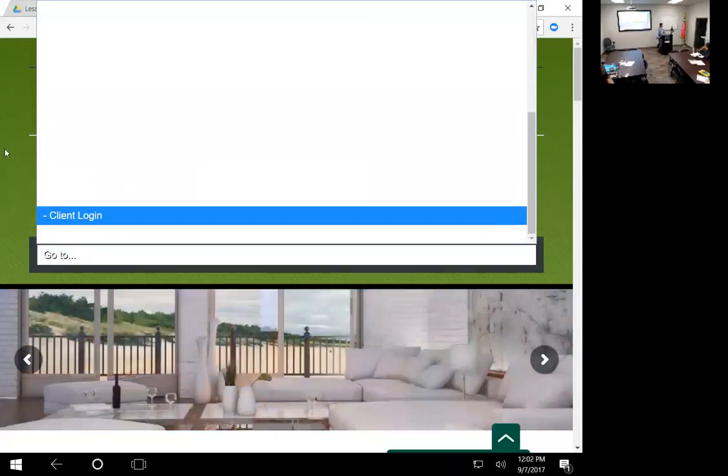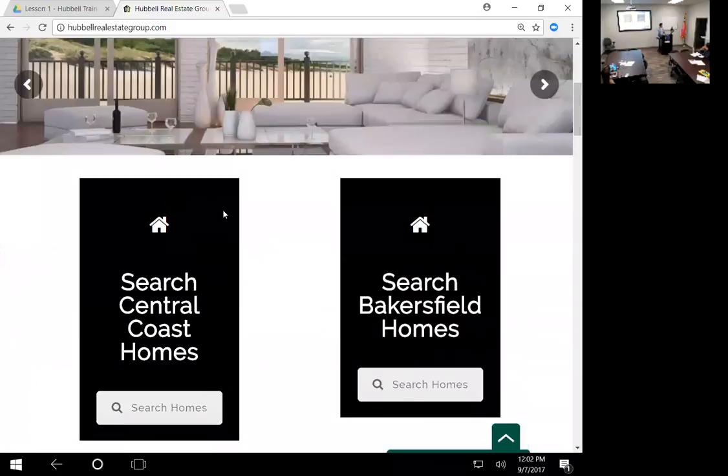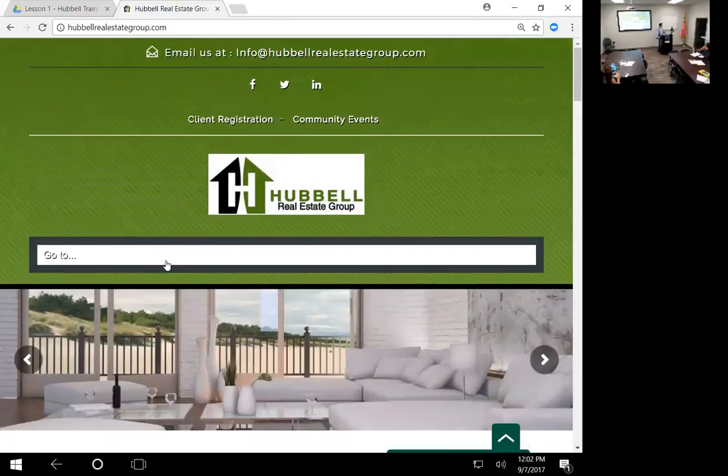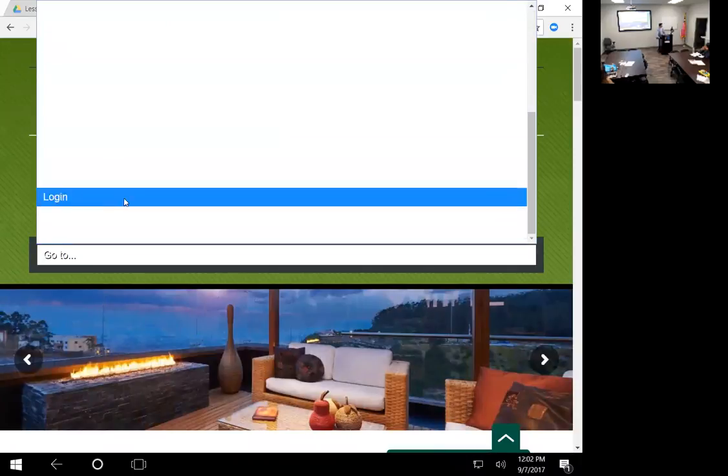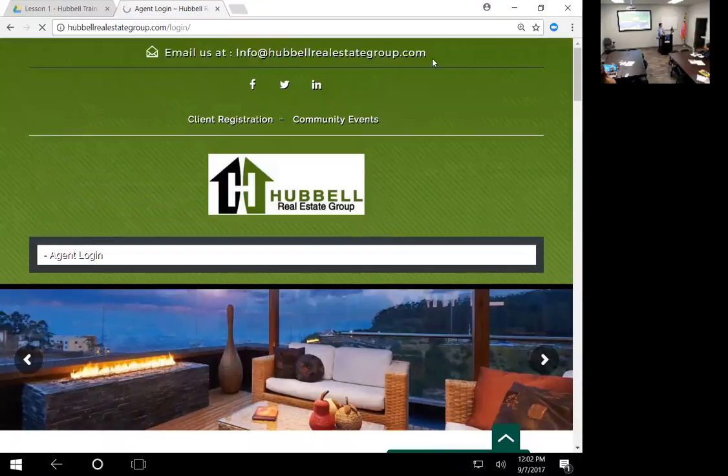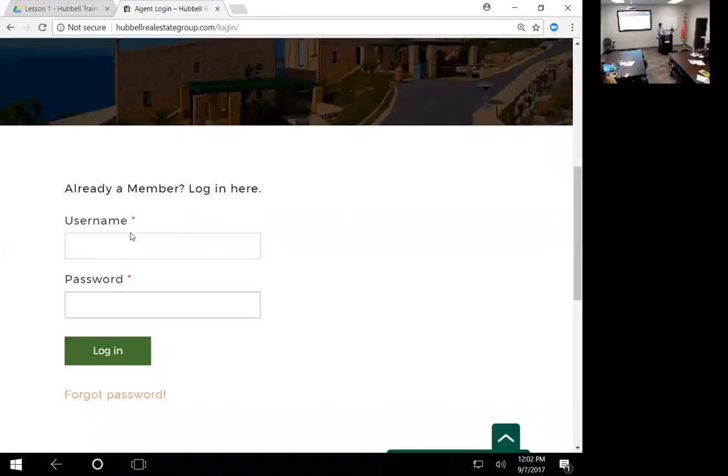Well, if you're on your iPhone, this is what it's going to look like. If you're on a computer, like this is being registered like an iPhone right now, but you would go to agent login, which would actually be right up here in the top corner. And your username is going to be your first and last name. Your password is going to be your 4-digit printer code. So ultimately, if you don't have one, that's what you're setting up your very first appointment with someone at the office, because they're going to get you set up on the website. They're going to get you a 4-digit printer code.